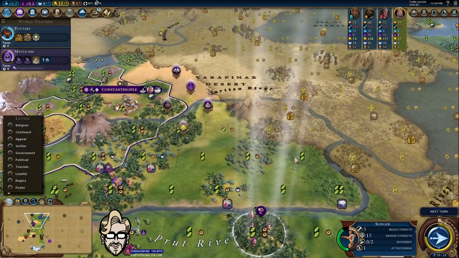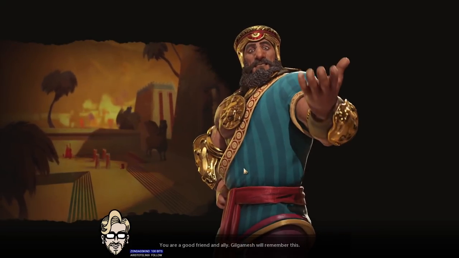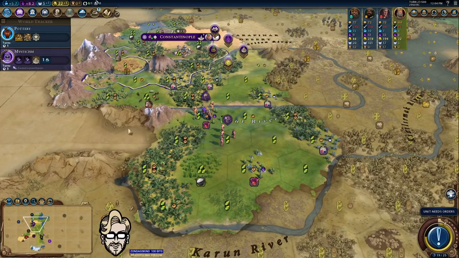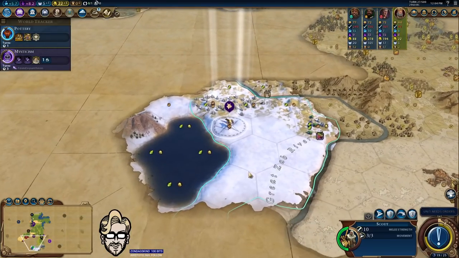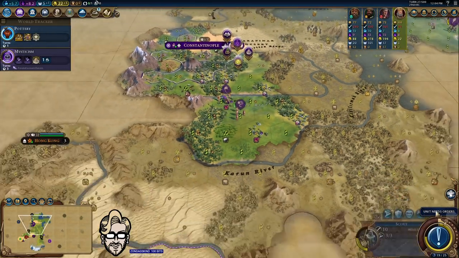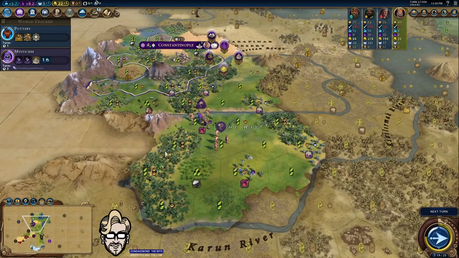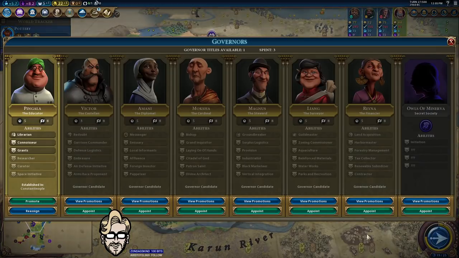I don't know if I love this setup. This doesn't seem amazing to me. I want to know what's here. Probably just a mountain. Okay. Brussels. Now I have two. So now I can take this and still grab Void.